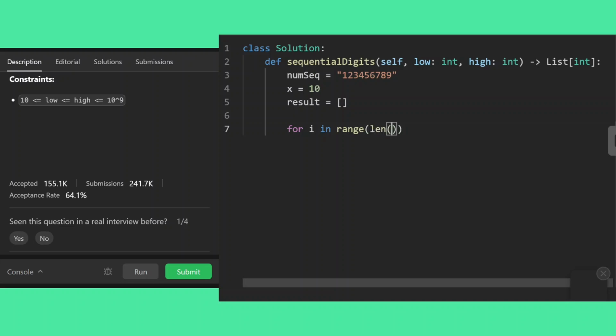There's a very sneaky way to do that in Python. I'll convert the low and high to strings, and then I'll count the length of the string. Comma, high plus 1, because that should be inclusive, right? We need to include both 4 digits and 5 digits.